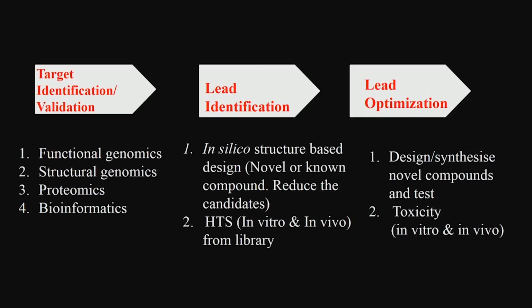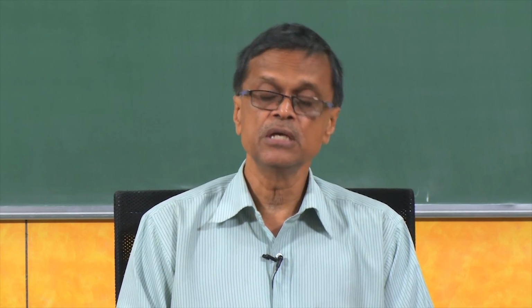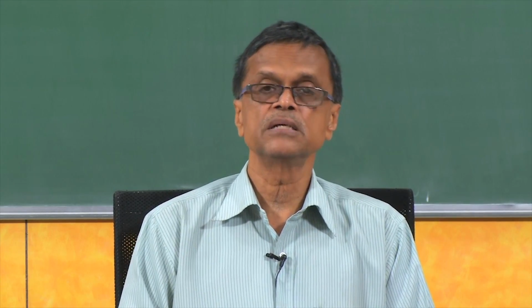So, we first look at the gene that is involved in that particular place, and we look at the proteins. Do I have a 3-dimensional structure of the protein, or can I get the 3-dimensional structure using X-ray crystallography? Do I know the active site? I need to confirm or validate whether that is the active site. All these are called target identification.